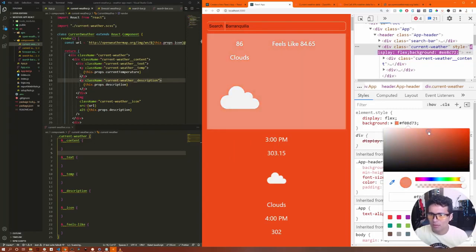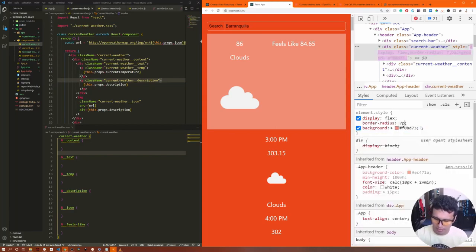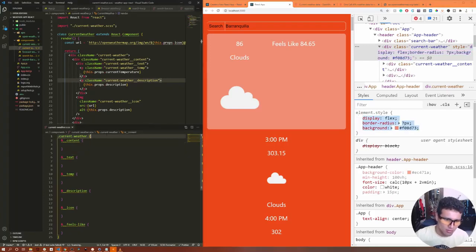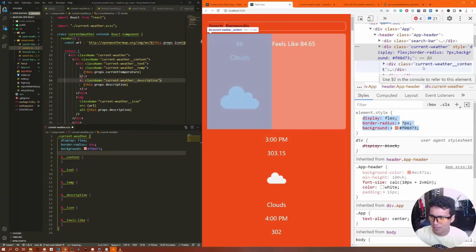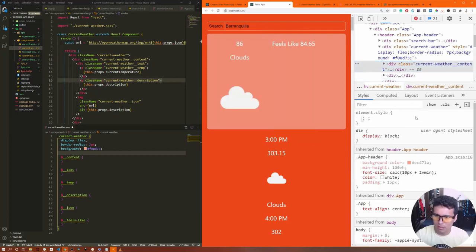And then a lighter color. Okay, border radius 7 pixels, and let's save that in our styling stats file. Good, we got that.